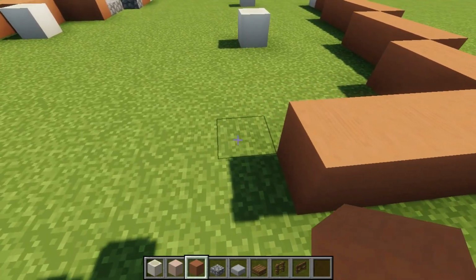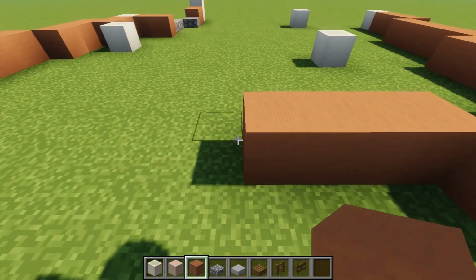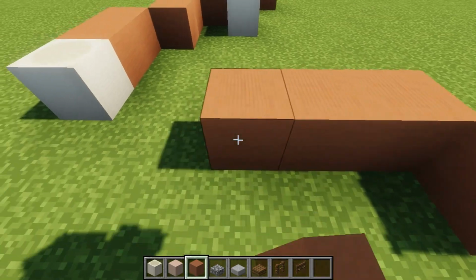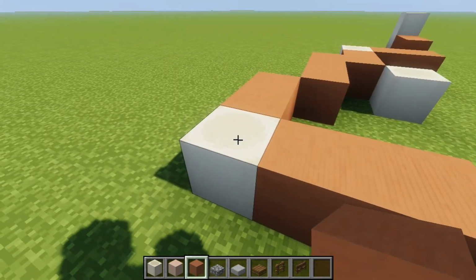And then from there, it'll be a 1, 2, and 3. And then a 1, 2, and 3. And then after that, get this, a 1, 2, and 3. 1, 2, and kind of 3.